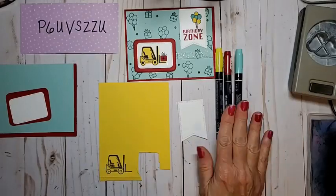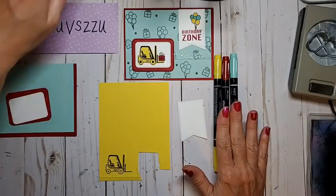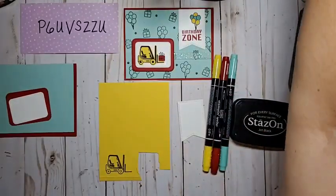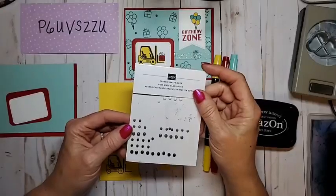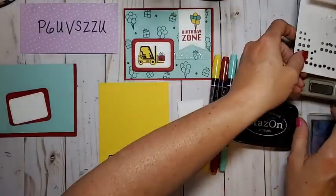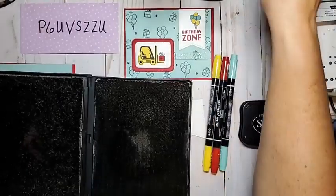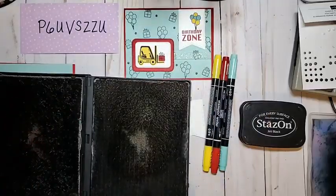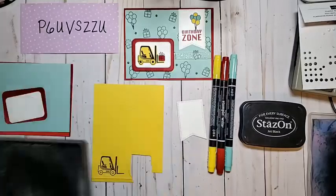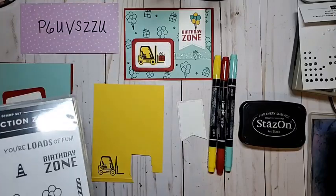I am also pulling in some Stampin' Light markers. I will be using Daffodil, Real Red, and Coastal Cabana. And I am going to be using my Stazon ink. For the embellishments for this card, I'm using Classic Matte Dots, a mixture of the gray and the black. I have my Stampin' Scrub here with my Stays-On cleaner, because Stays-On needs a different cleaner, and you want to clean your stamps as soon as you're done using them, because Stays-On will stay on.